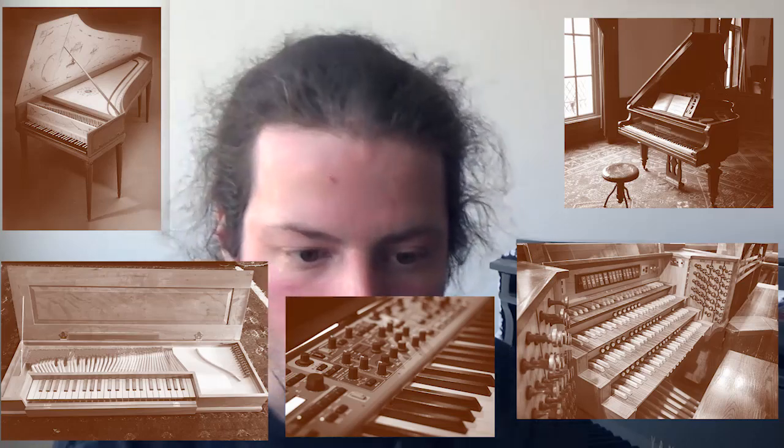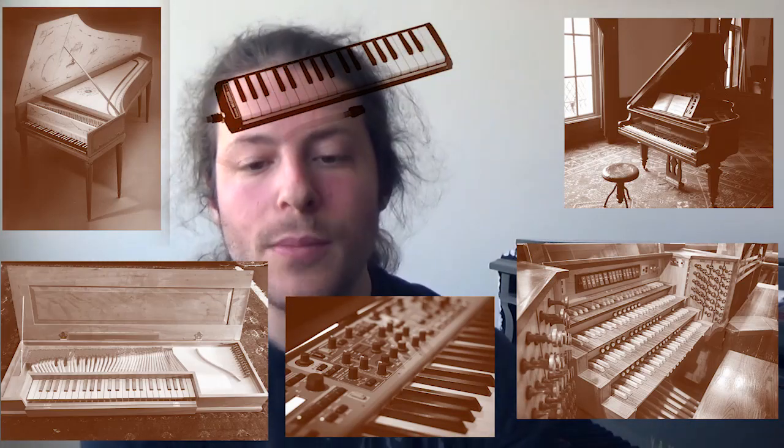Of course, if you know your way around a keyboard instrument, you can play multiple parts at the same time. But honestly, it doesn't matter if you play the piano or the organ or the harpsichord or the clavichord or the synthesizer or the melodica or any other keyboard instrument, all are fine to practice reducing a score. However, it might seem a bit more complicated to make orchestral reductions with the non-keyboard instruments. But hey, why not be creative and try it out?